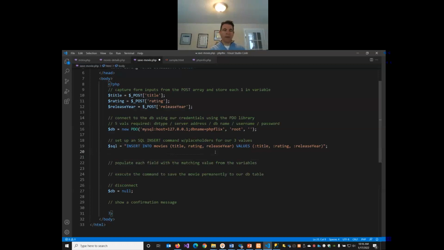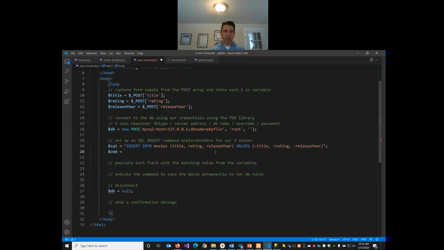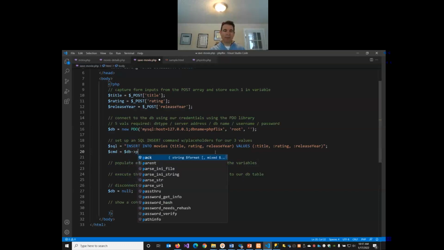So now we're going to need another variable, which I will call a command. I'll use the variable cmd. So we're going to take our database object, and it's got this method called prepare.